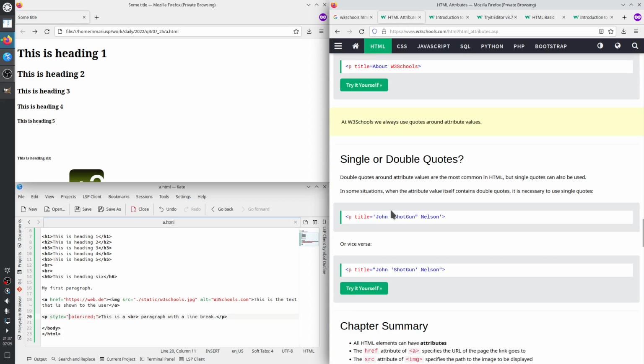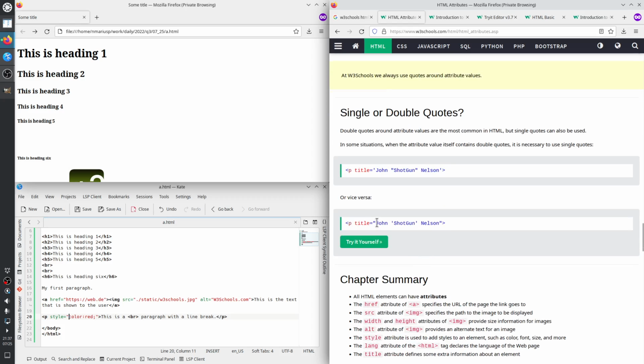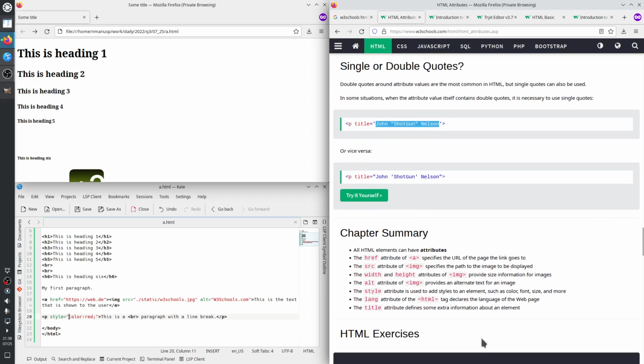Okay, single or double quotes. 99% of times you have double quotes, but if you have single quotes inside of the string that's the value of the attribute, you might go with putting the string inside of single quotes, and then if you have double quotes in your string, the string will not break.